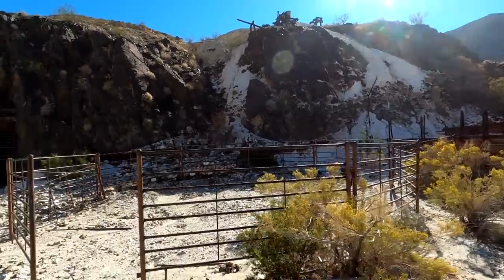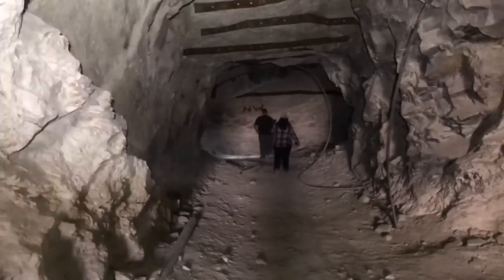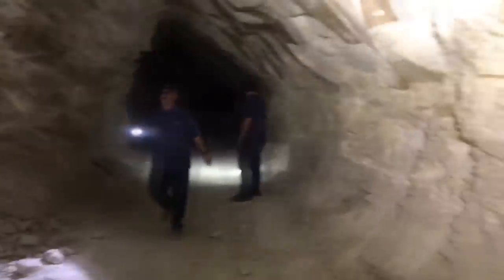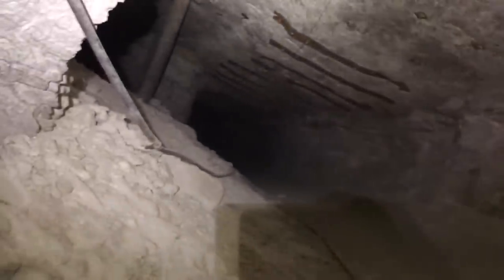Talc mine, Warm Springs. A headlamp and some carabiners and some rope. We're going in. All right, so you got a tunnel going that way, a tunnel going this way. There's a tunnel going over this way where Chase Walker's going. Some crazy stuff. Down there is really spooky. I'm gonna take two more chairs over here. So if you ever want to know what inside a talc mine looks like.